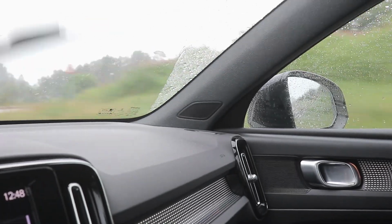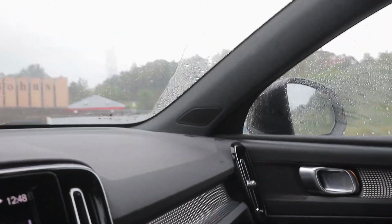But today we're going to find out if this is a car you should buy, the T5 Recharge plug-in hybrid of the Volvo XC40. I haven't driven a Volvo in maybe 6 months, a very long time. It feels like ages ago that I've driven or sat in a Volvo, and my immediate first impressions, jumping out of our Audi A4, which is a quality product. I mean, the Audi A4 has been commended for its interior, the build quality, the precision feel of that cabin. Audi are known for this and have been known for this for decades.